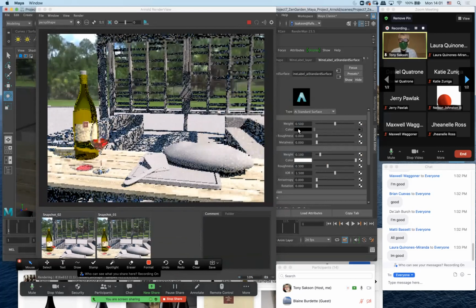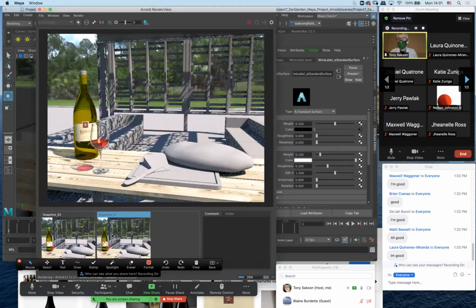And let's go down one more notch. I kind of like it at 0.6. Looks like it matches the lighting environment that I have. That's a little too bright.